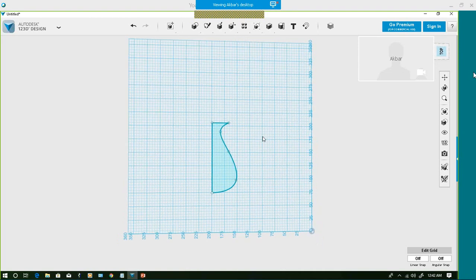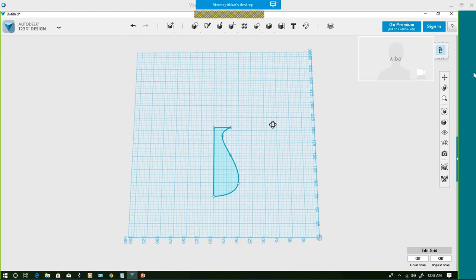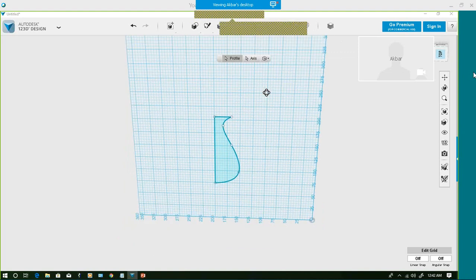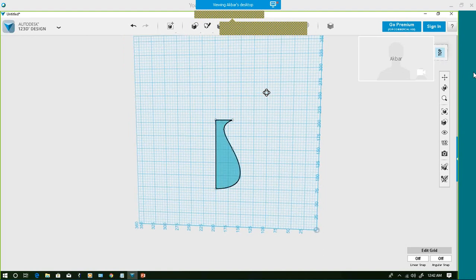After you make this object, you go to the revolve tool and click this, and the axis, and click the center of the, I mean not the center, but this side. And you can turn it into a really good object.